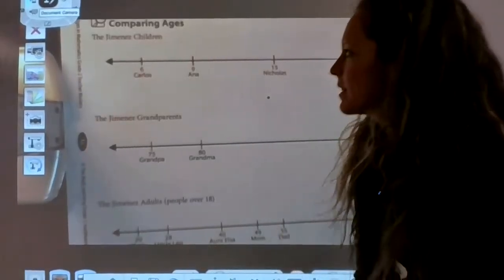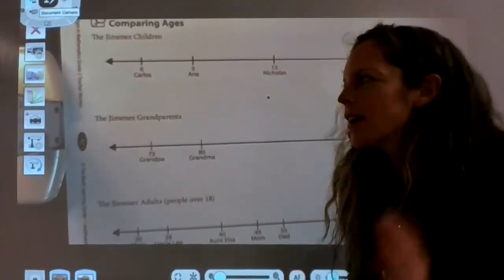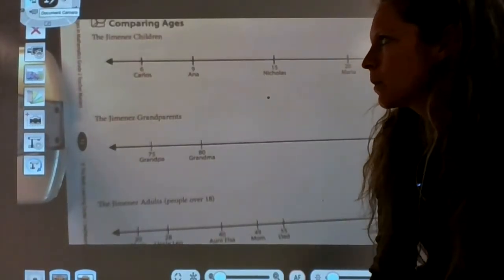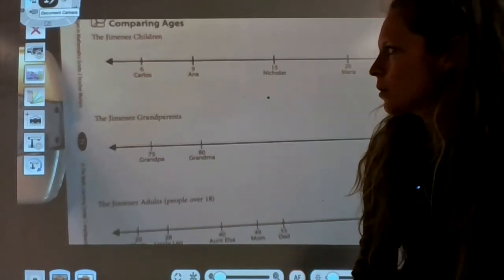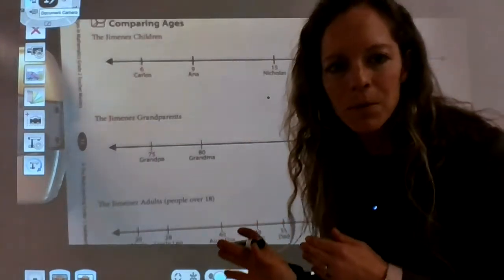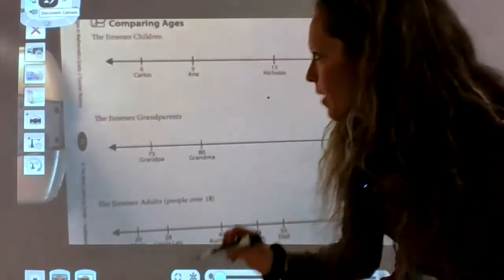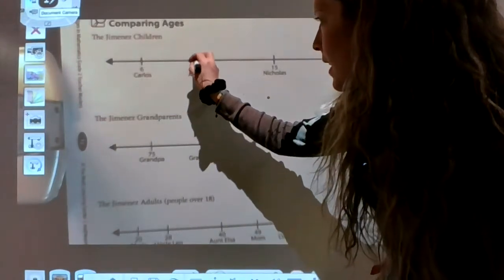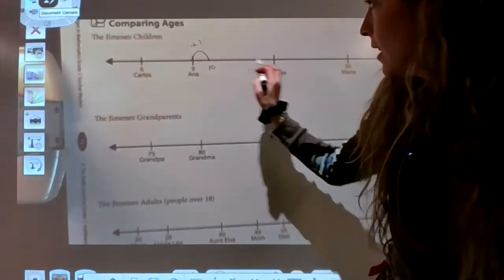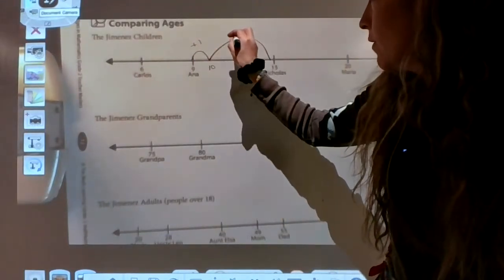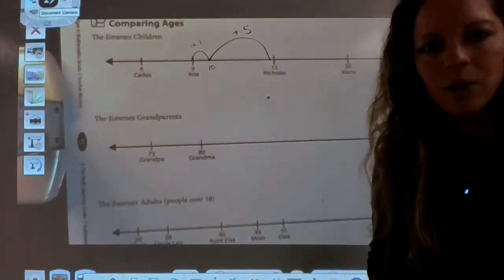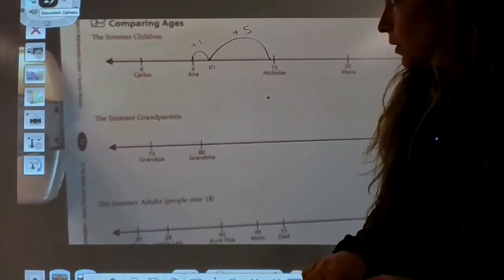Okay, next problem. Let's compare Nicholas and Anna. How much older is Nicholas from Anna? And how do we know? So you can use the plus 1 or minus 1 jumps, but also remember to try to use those plus 5 or minus 5 jumps. So I'm going to do that now. I'm at 9. I'm going to take a plus 1 jump to get to 10. And then 10 to 15 is a plus 5 jump. So I add those together and I see it's 6. So Nicholas is 6 years older than Anna.